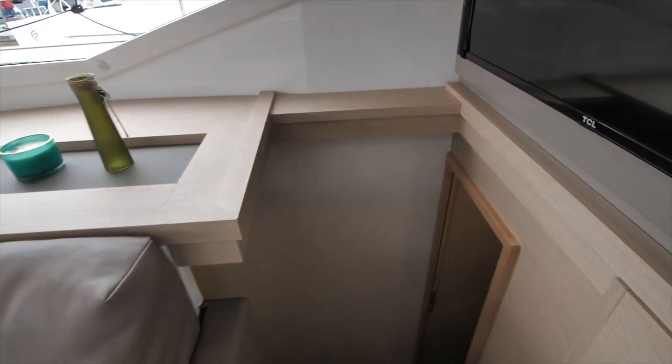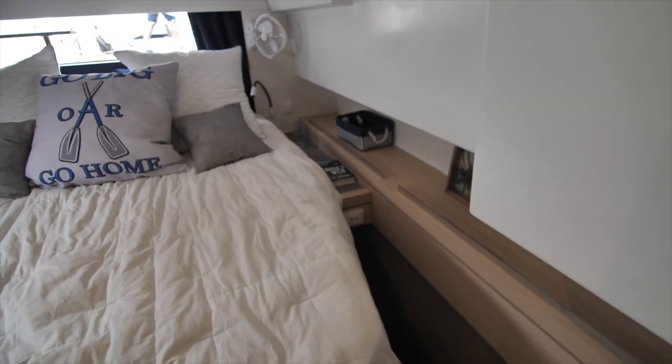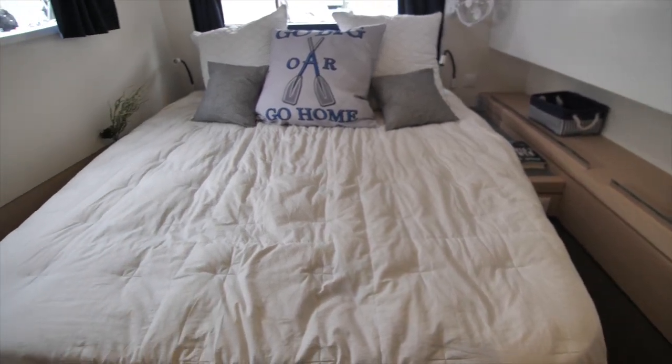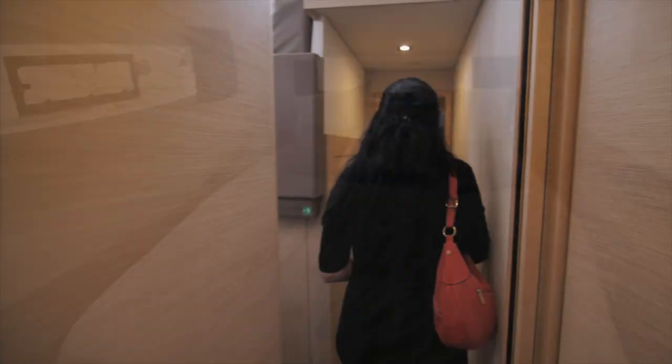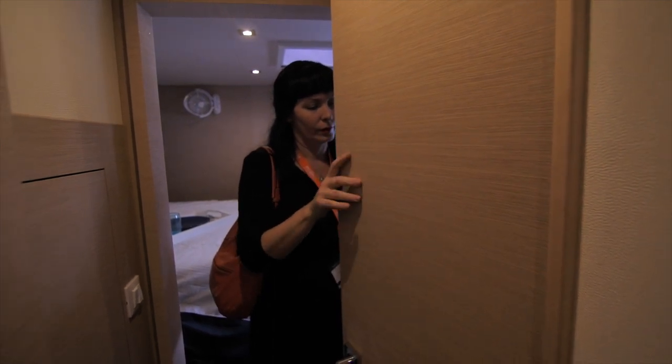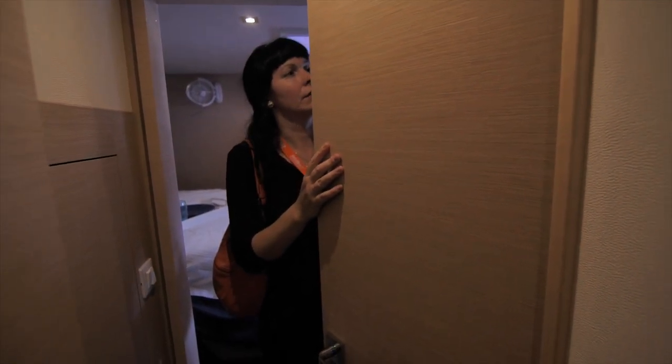Now heading down into the two-guest cabin side. As you can imagine, the stern cabin on the guest side is exactly the same layout as the owner's cabin. Bedroom-wise, it's good space with decent light. The hallway to get through was fairly narrow, and that's because they're trying to give you as big a head as possible — there are two heads, one for each cabin, so you lose out on hallway space. Janice is filming right beside me, so let's cut over to her camera.